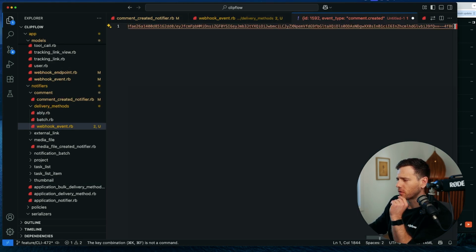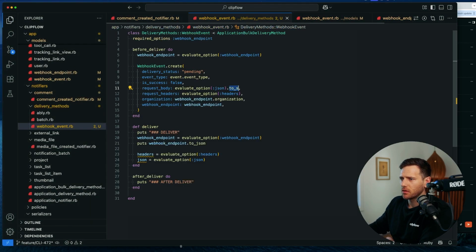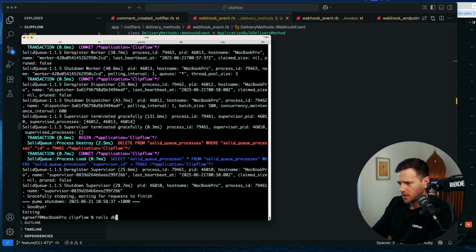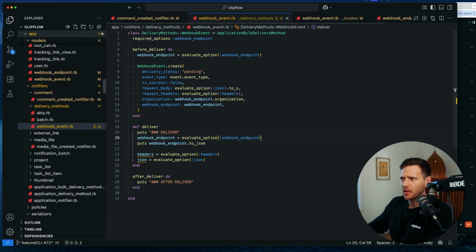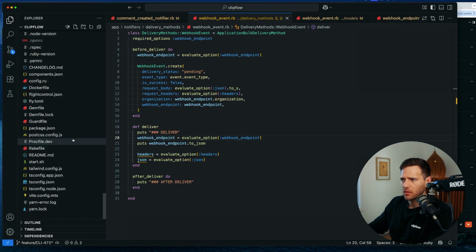Just wondering if I want to store it actually as JSON in the DB, because I think our payloads, as a webhook, would always be JSON. So I might change the actual event there, right? What I'm going to do here is roll back. So I'm going to close this off. Then I'm going to go Rails db:rollback. That'll just undo the last migration we ran, the webhook events. And then from here, we're going to go db:migrate, scroll to the bottom of it.